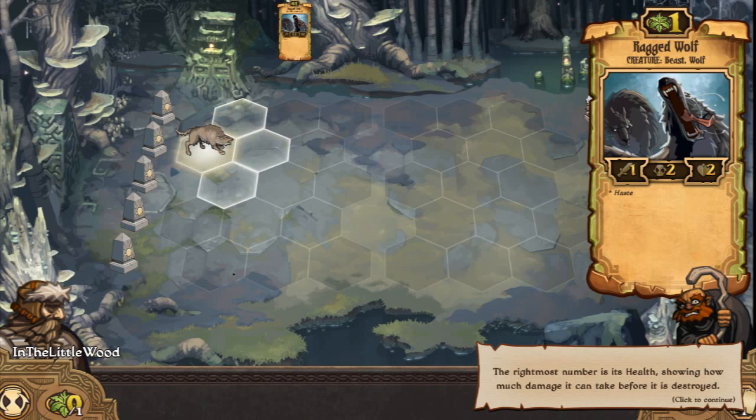The rightmost number is its health, showing how much damage it can take before it is destroyed.